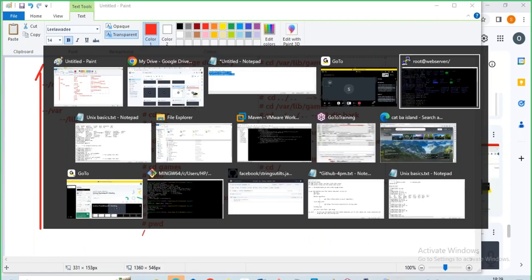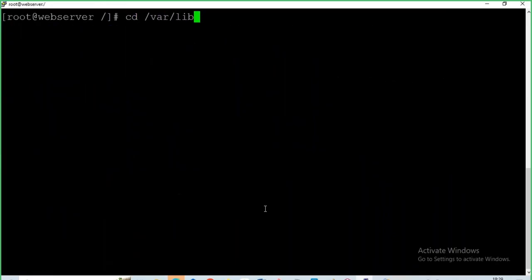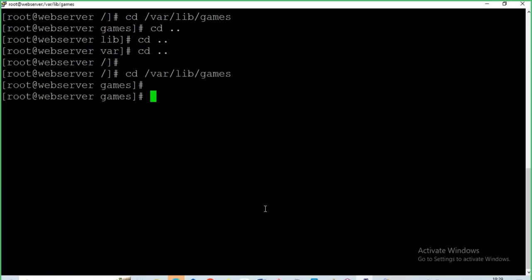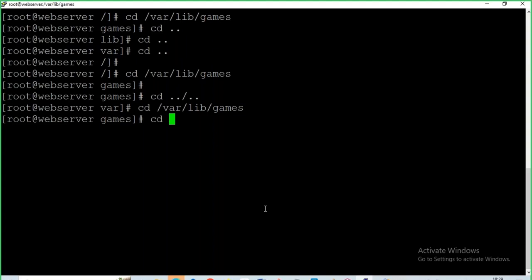Let's see this practical. cd slash var slash lib slash games. cd dot dot one directory back, again cd dot dot lib to var, again cd dot dot to root. cd dot dot slash dot dot two directories back. cd dot dot slash dot dot slash dot dot three directories back.